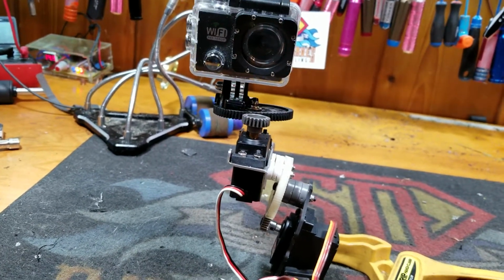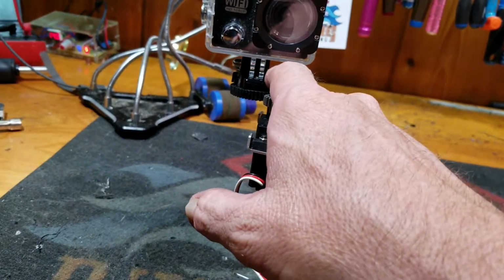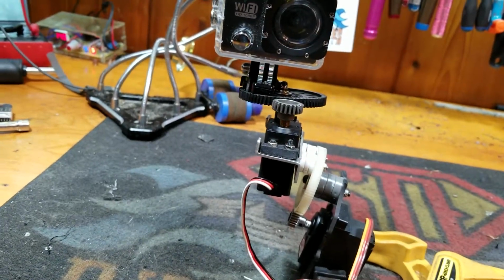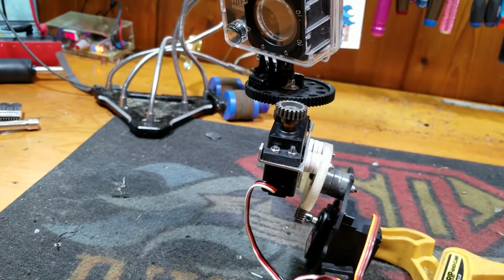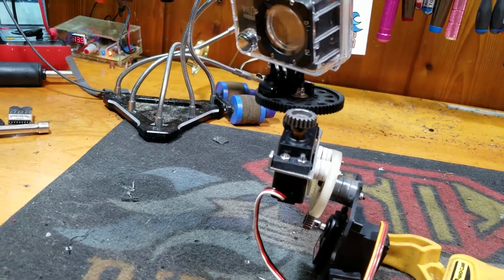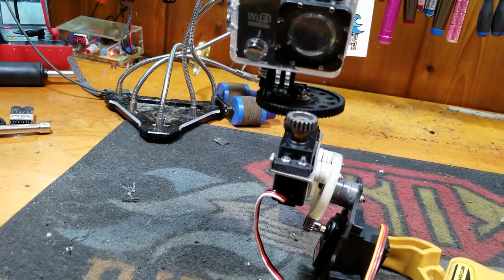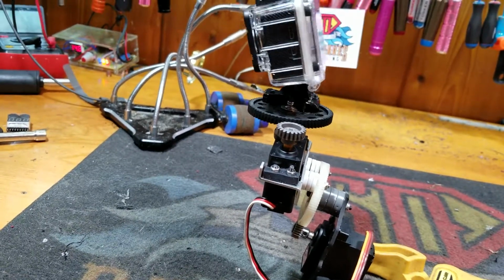Now, if you'll notice, see the eye of the camera? That's right above the center of our rotation. That way, you have a nice, even, smooth rotation of the camera where it doesn't have any strange effect from an arc. So that's why that's offset.